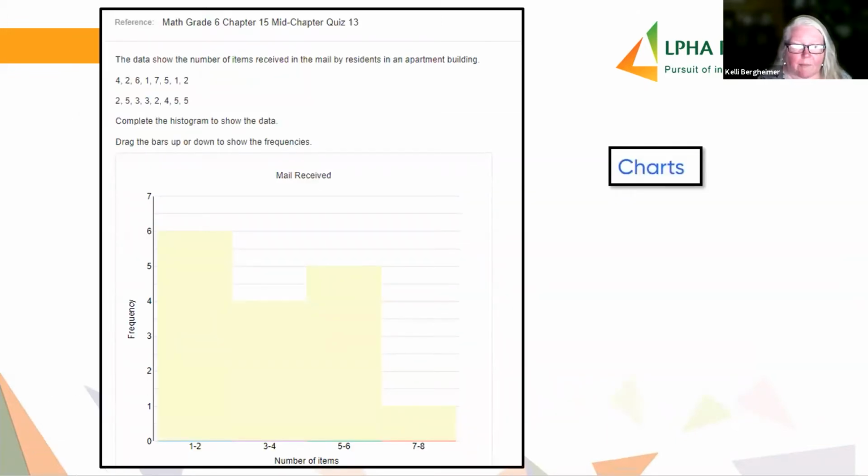This is a chart item. This is probably a little difficult to see just with the screen contrast. The yellow on white, it's much easier for students to see than to see here from the screenshot. But this is an example of dragging the bars up and down to show frequency in a histogram. And you can probably see the yellow outline, but what students would do is they would be down here in the category of 1 to 2, and they would be pulling this line up in order to graph 6 here, pulling this line up to graph 4, and so on.